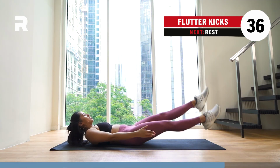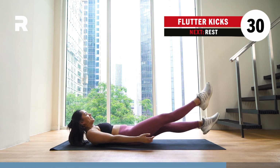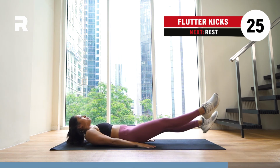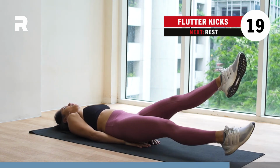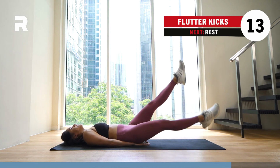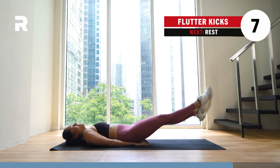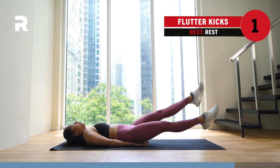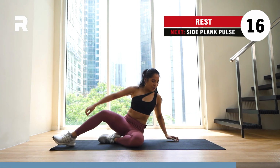You want to alternately bring those legs up and down all throughout the set. 10 seconds in. So remember your options. You can always bring your hands down on the mat, rest your head down, or you can bring it underneath your bum for more support. If you want to go for bigger movements, feel free to join me here just for a few seconds, and then we transition back to our small kicks. 10 more seconds, guys. All right, you're doing good. Last 5, 3, 2, 1. Woo! One more. We're down to our last core workout here.